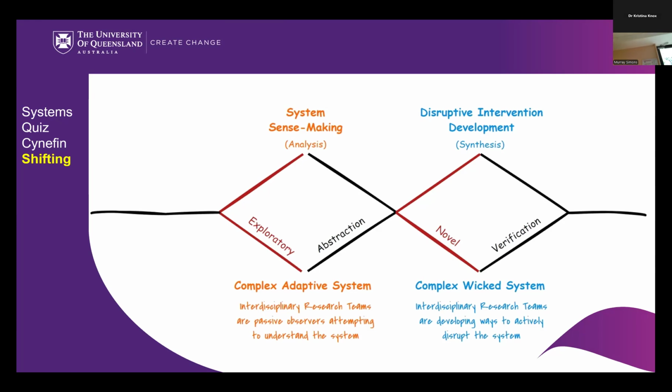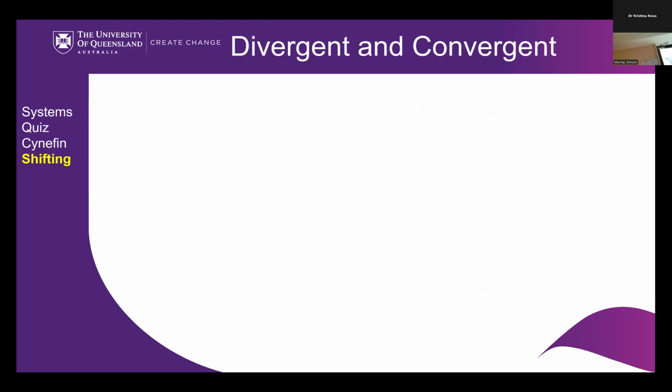Not going to admit it now, are they? No. All right. So here it's just a complex adaptive system because we're observing it and we're not influencing it. When we get to the other side of the double diamond method, it starts to become a complex working because as soon as we start intervening and start shifting the systems, it changes.